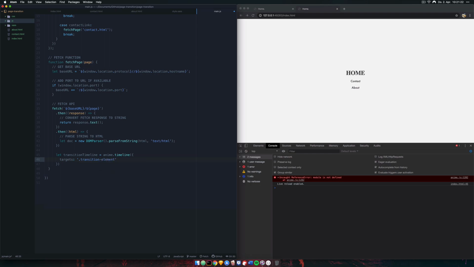Element, there we go. And we can also define our easing right here, because that way we don't have to do that multiple times when we write our actual animation. Ease out expo is the easing that we're going to use. There are tons of options here. You can simply look into the documentation of anime.js.